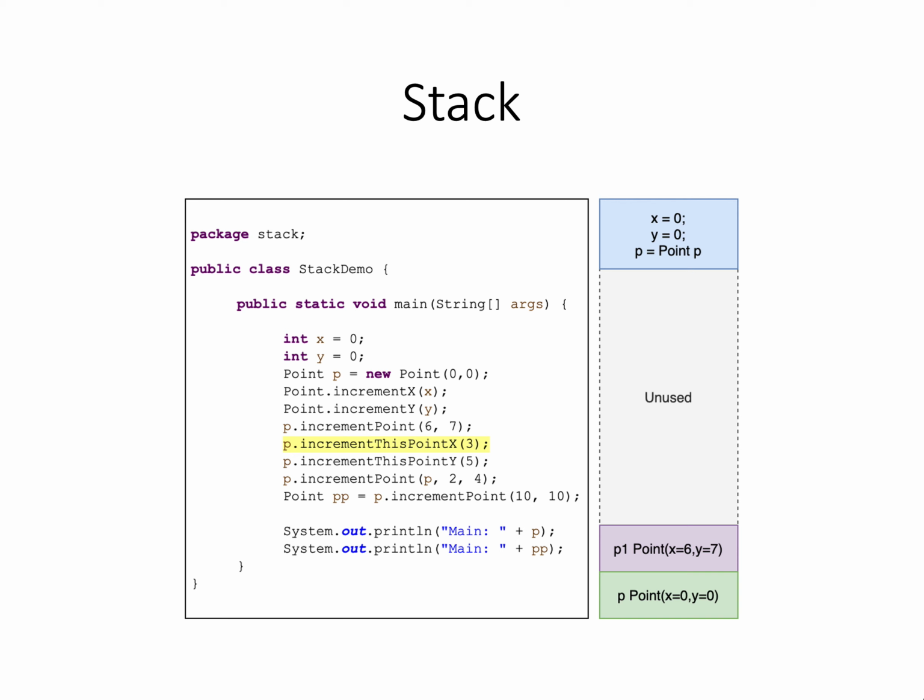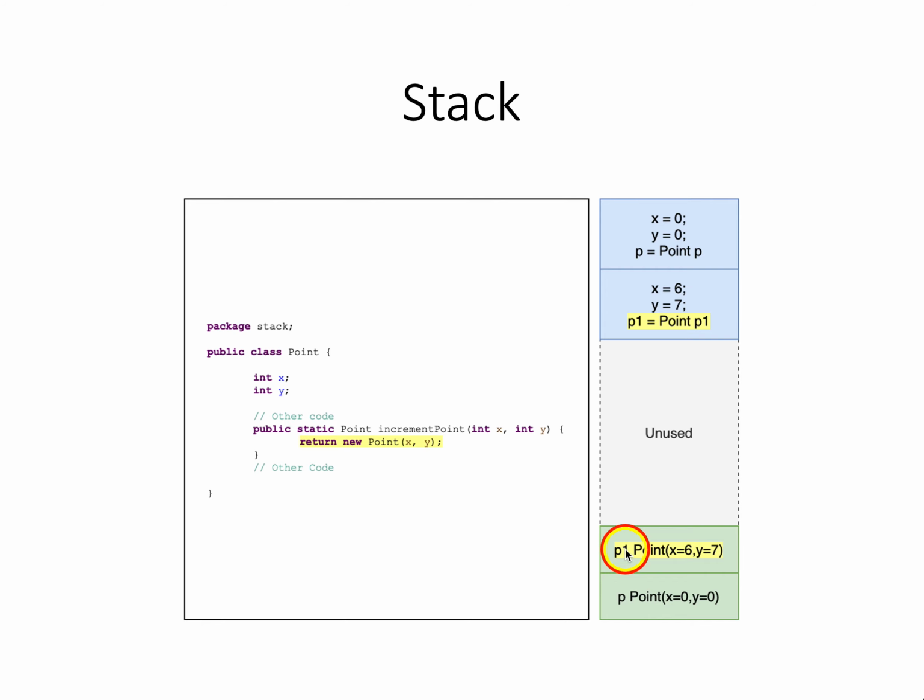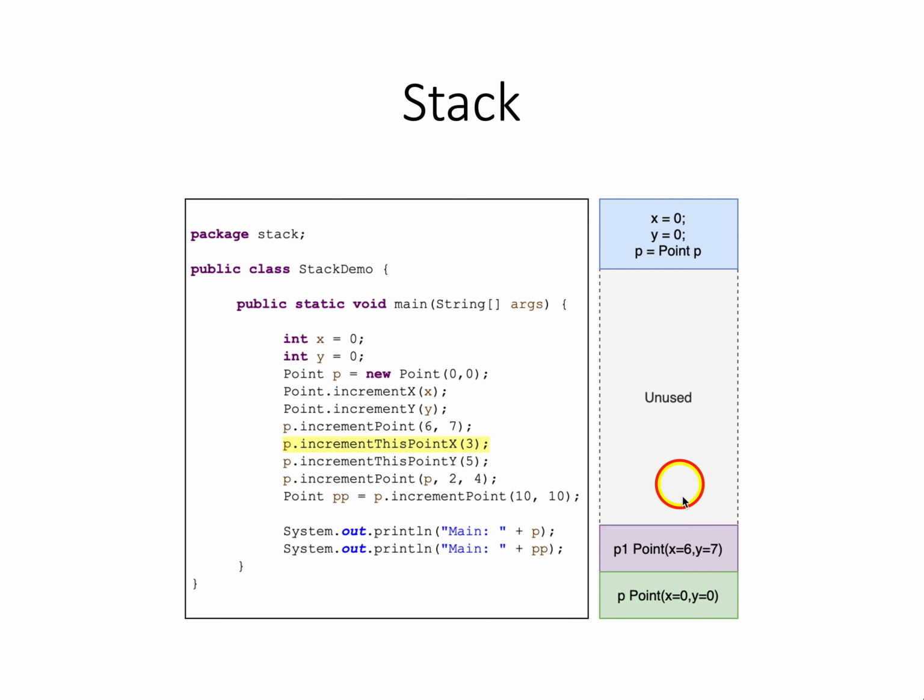Now this is interesting. I shaded this purple because there's now no reference to this object. This object was created right here with this new keyword. But there is nothing now referring to that object. There's nothing in the statics or literals. There's nothing in the stack frame, and so that's why I marked it purple. There's no way that we at this point can now access this point that was created in this method right here.